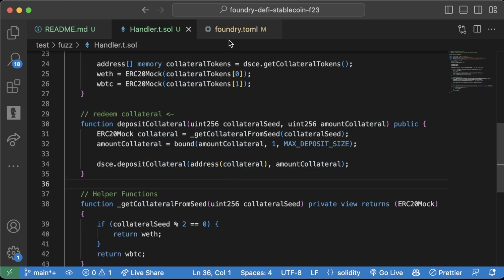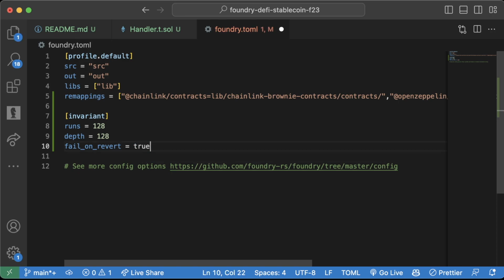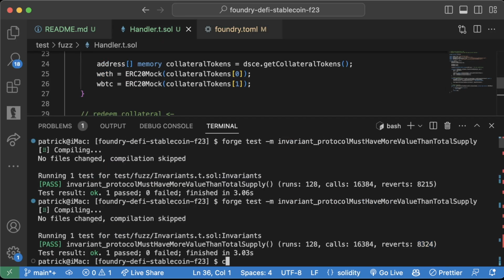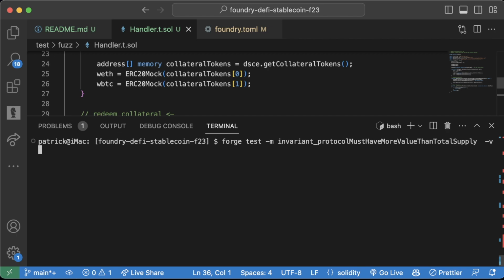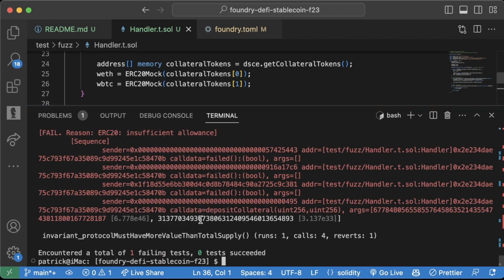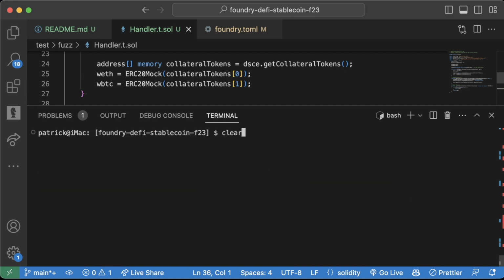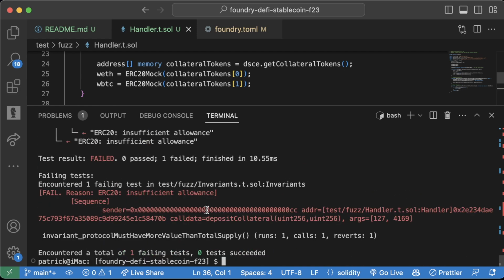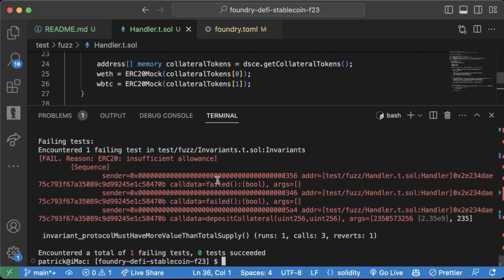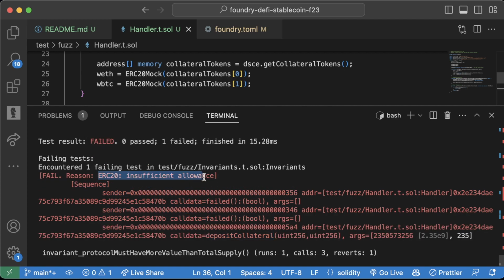If we do fail on revert back to true, we can see exactly why it's failing, right? We'll do dash VV. We can see an example that is indeed failing. And whoa, these are getting more intricate, right? Before it was just a single call breaking it. Oh, okay, so a single call still is breaking it, but they are getting a little bit more intricate. So it looks like this one failed because what? We called deposit collateral. We scroll up, we're getting this insufficient allowance. Oh, okay, so that's why we actually weren't cutting down on the reverts at all, because we're getting insufficient allowance.